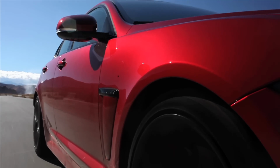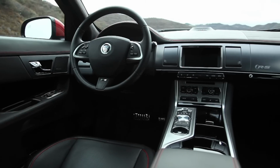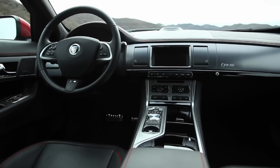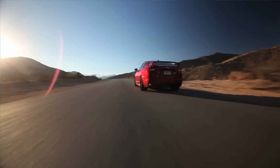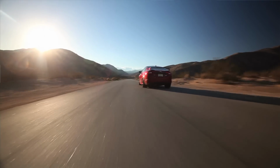This car is weird because when I was driving it around Los Angeles, I kind of didn't really like it. It felt old. The interior hasn't been really updated the same way that the new M5 or M6s or the new Audi RS models has. But at the same time, out here on this road, where things are smoother, I'm going faster, I'd be lying if I didn't say it was growing on me a bit.